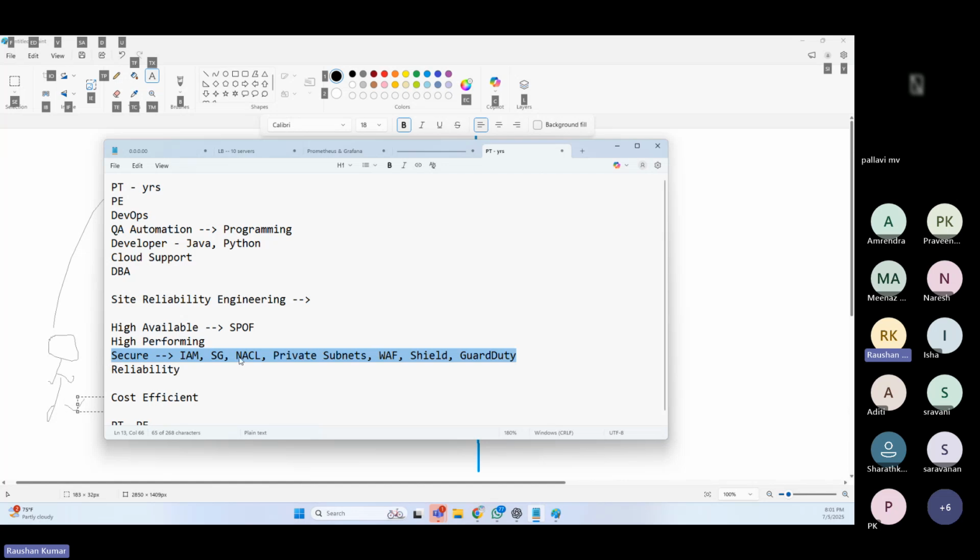Highly performing, you can test it and do the capacity planning better. But again, if you do not know the cloud services, how the application is deployed. Let's say your application is deployed in S3, let's say Netflix. Let's say you work on Netflix or Hotstar. Let's say you join the company, or Disney Hotstar or Discovery. You join those companies and a lot of other companies. I'm just using the popular names.